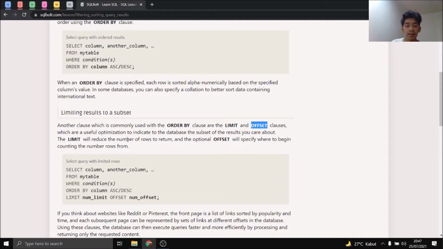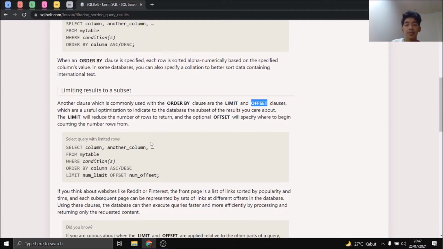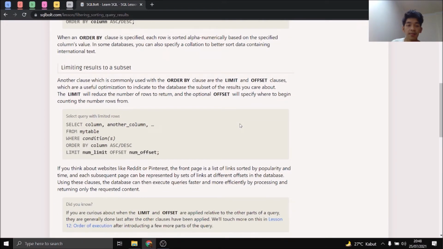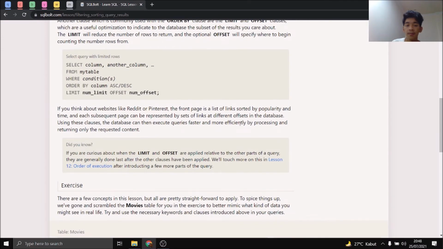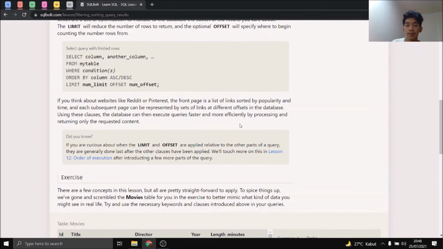The LIMIT will reduce the number of rows to return, and the optional OFFSET will specify where to begin counting the number of rows from. Interesting. Where to begin counting? Okay, I'm not really sure.